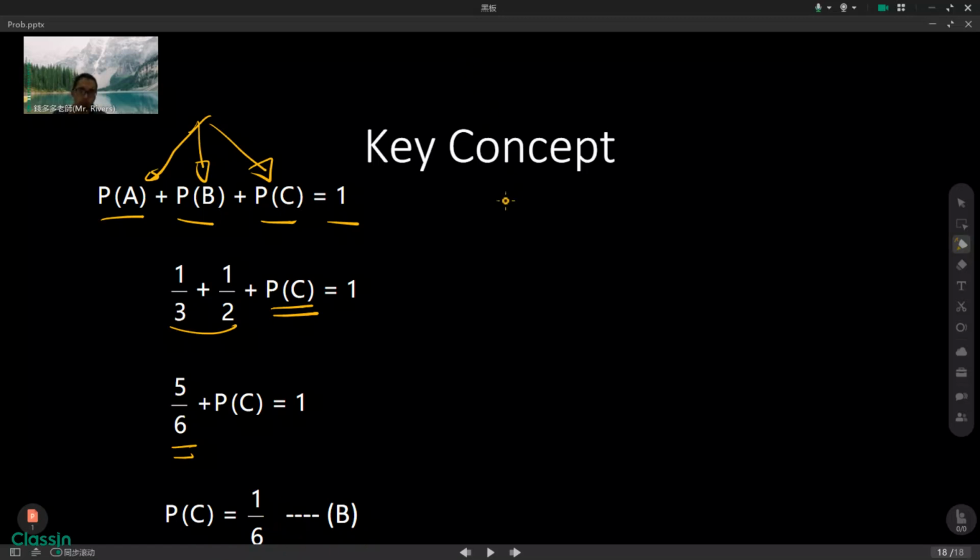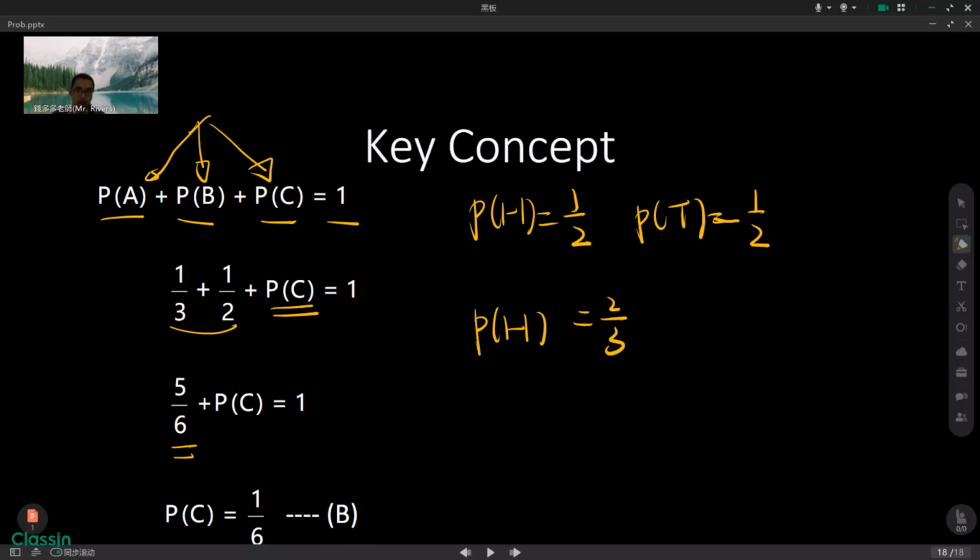Okay, just like when you are tossing a coin, right? The P heads is 1/2, then the P tails is 1/2. Suppose it's not equally likely, and it tells you that the P heads is 2/3. Then the P tails becomes what? 1 minus P heads, which is 1 minus 2/3 is 1/3.